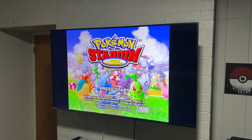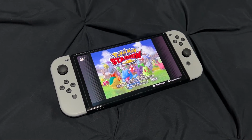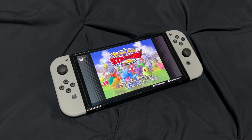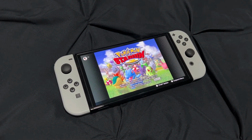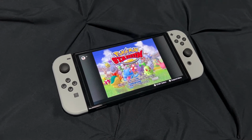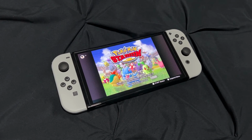Somewhere. Deep down. With Pokemon Stadium 2 being on the Switch now, there is little reason for me to play it this way. Now I can play it on the go whenever I want, without always wondering when Pokemon Stadium 3 will release. Because I know that now, it never will.